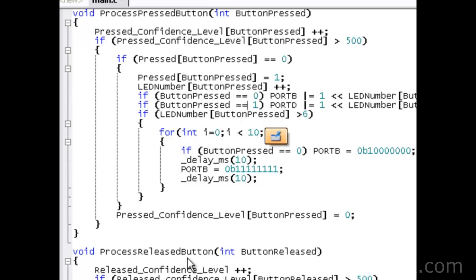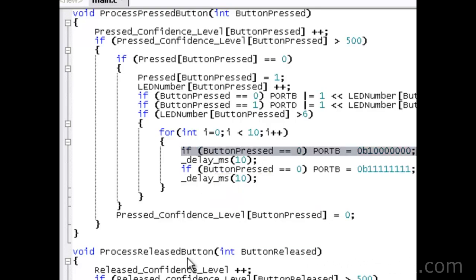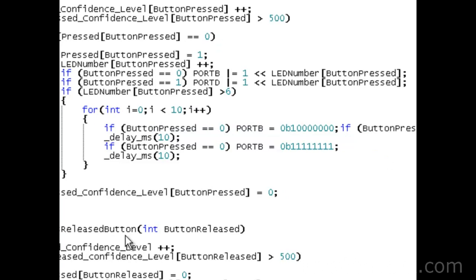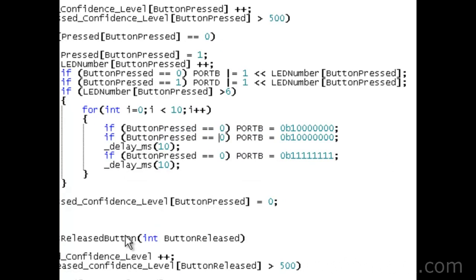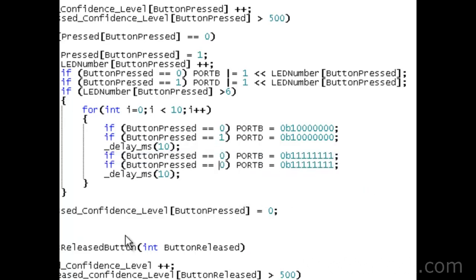So let's go ahead and do the same thing. If the button pressed, and then we'll say if it's equal to 1. Let's put it here first, actually. So that would be 0. It always keeps me from getting that first character. So we need to do this for port D. Okay, that's fine. Alright, so if button press is equal to 1, then it's going to be port D instead. Let's do that to this one. Control C, Control V. Alright, button press is equal to 1, and then we'll change this to port D. So they'll both do the same thing. If it's going to be 0, it'll be 0 here as well.